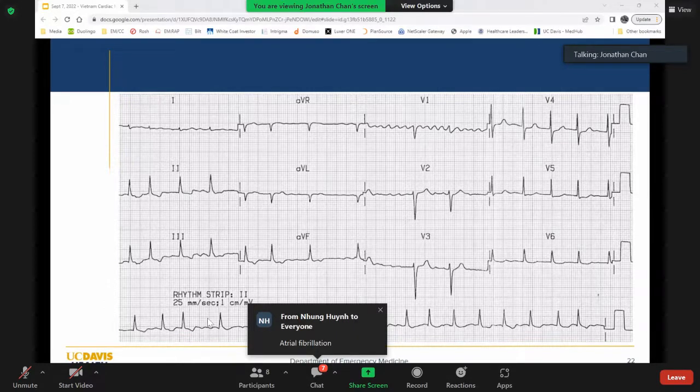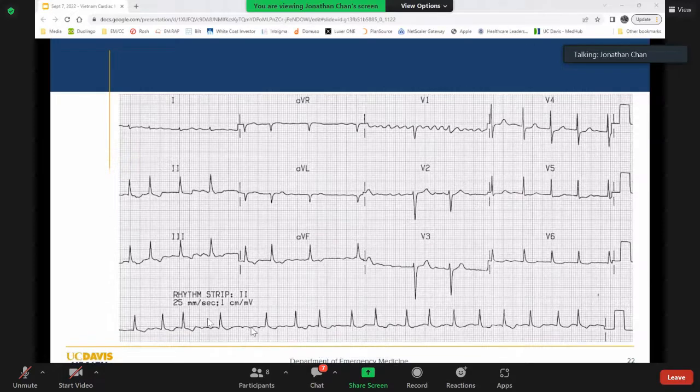Excellent. This is atrial fibrillation right here, right? So what we see on this one is what we call an irregularly irregular rhythm. It's not very organized. It isn't the same every time. We can see between the different QRS complexes, the RR interval changes, right? Here it's medium, here it's very short, here it's longer, here it's very long. It gets shorter again, longer, shorter. We can see it's not very regular when we look at each of the beats. And that's pretty typical for atrial fibrillation.